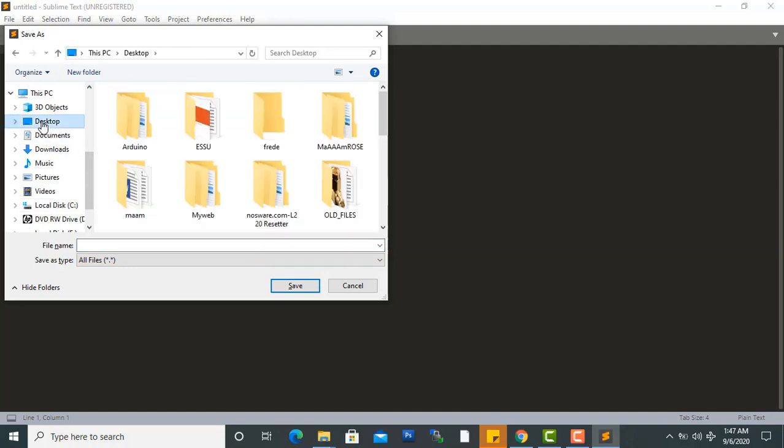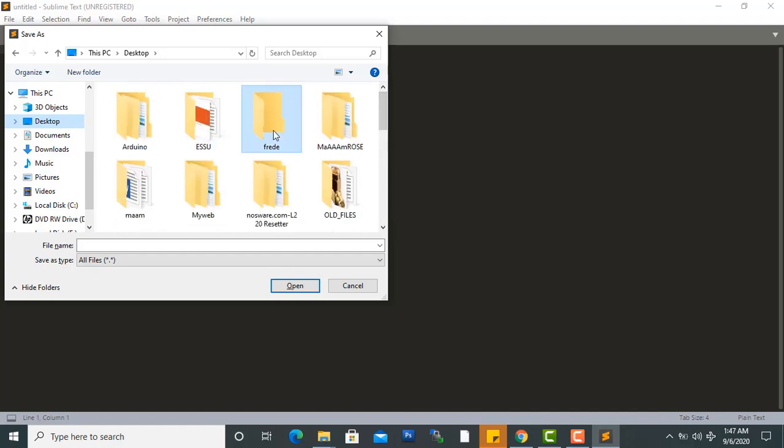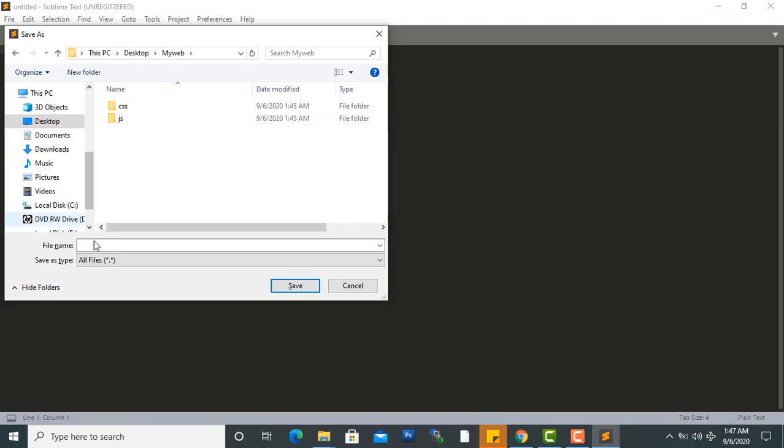Here inside your web folder or your project folder, outside these 2 folders, we have to save our index.html.